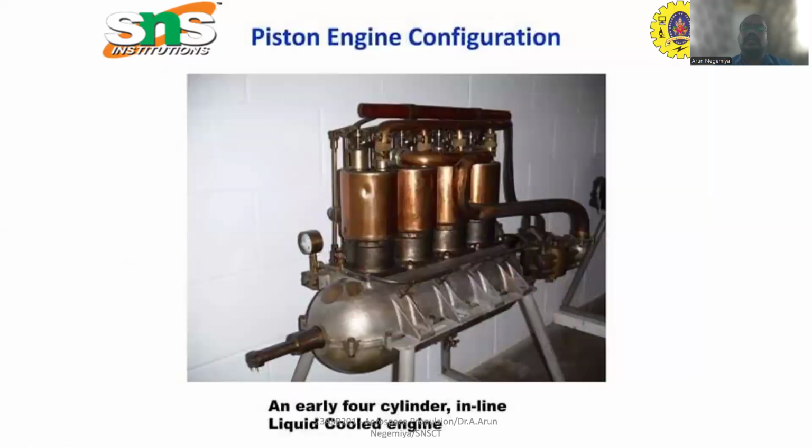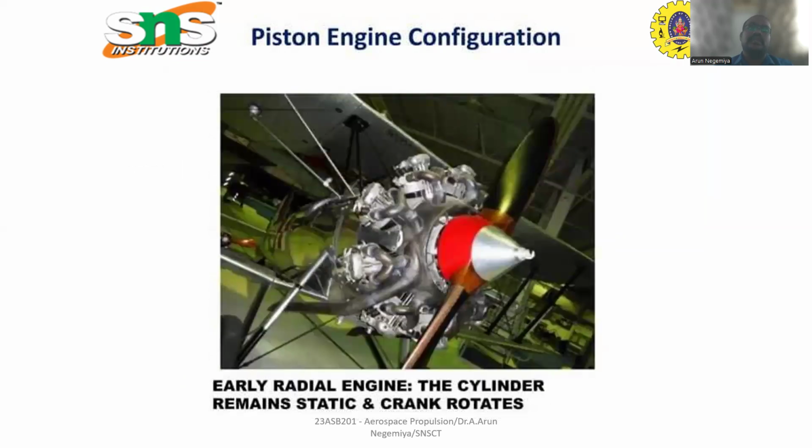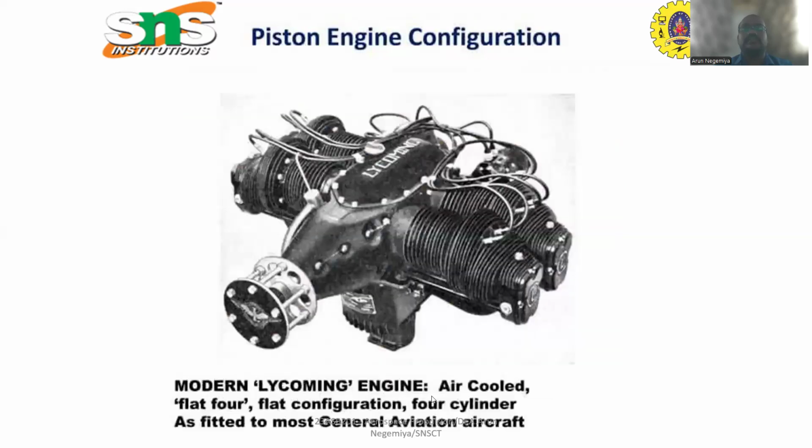This is a 4-cylinder engine, and here the rotary engines are fitted in this area. Here, 9 engines are fitted in this area. The next one is the radial engine, which is fitted in the Cessna aircraft. These are the Rolls-Royce engines, where they are using dual cylinders for this configuration. And these are some modern equipment. Okay, thank you. We will catch you in the next video lecture.